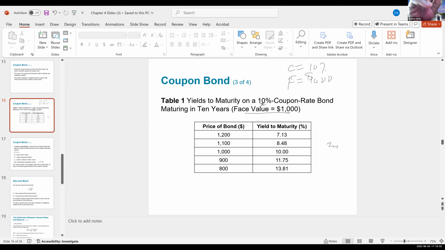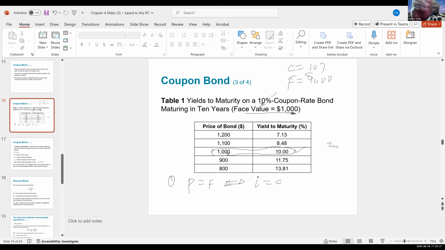The first relationship that we talked about was that anytime the price of the bond equals the face value, okay, this is actual data, the bond interest rate or the bond yield must always equal its coupon rate. And that occurs right here. See this row here that I'm circling? When the price of the bond is $1,000, that is equal to the face value, which is also $1,000. So anytime the bond is priced at its par value, at its face value, the interest rate or the yield, which is 10%, is going to be equal to the coupon rate. So the coupon rate is 10%.